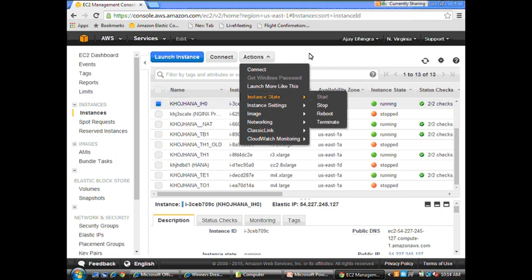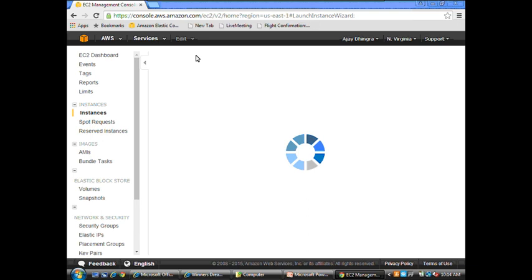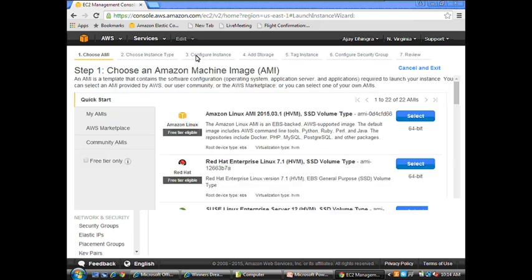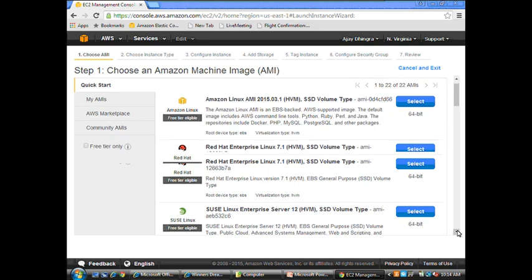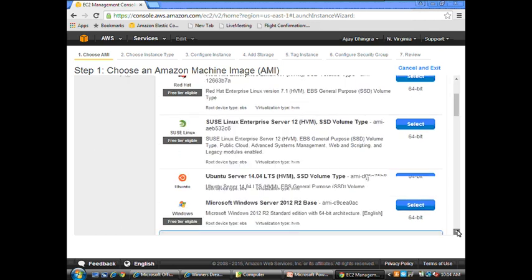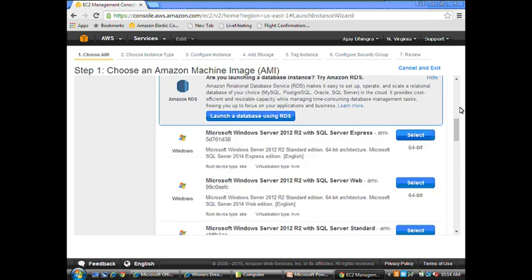In fact, if somebody says, oh, I need a new server, which kind do you need? Do you need Red Hat? Do you need SUSE Linux? Do you need Ubuntu, Windows? You tell me, right?